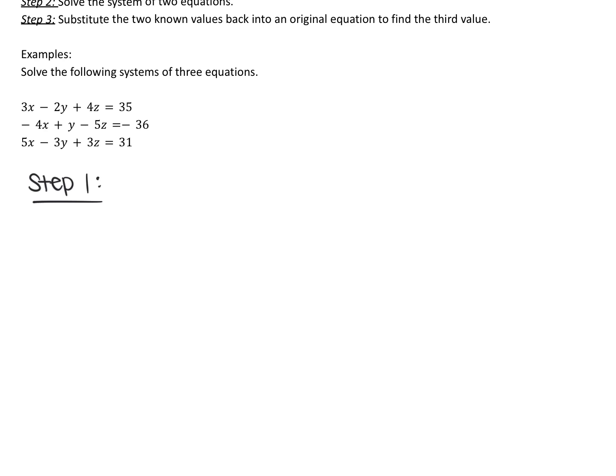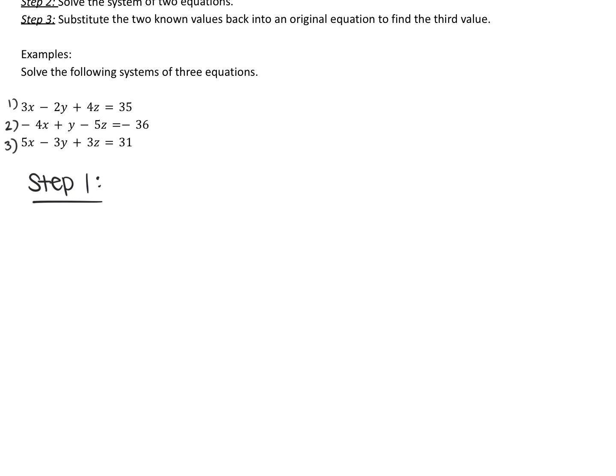So I typically go off, is there a variable that's got a coefficient of 1? So a variable that's just x, just y, or just z. Those are going to be typically the easier variables to eliminate because you will only have to multiply that equation. You won't have to multiply 2. So if I go ahead and number my equations 1, 2, and 3, I notice that in equation 2 I have a 1y. So I'm going to use that equation to eliminate y using equations 1 and 2 and then equations 1 and 3.